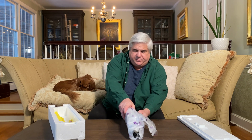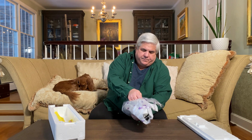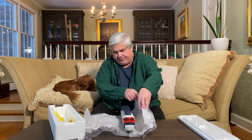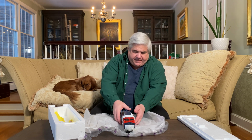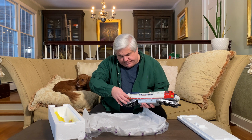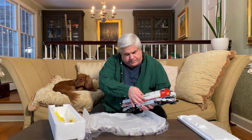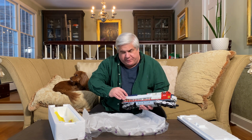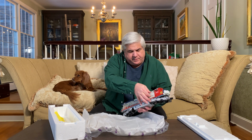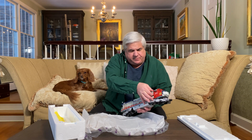So there is a 2-layer cover, one clear plastic and then a thin layer of sort of a styrofoam mat. Keep this protected. And here we have it. Take the styrofoam out of the walkways. That's just there to keep these walkways from getting crushed. They're made of thin metal.